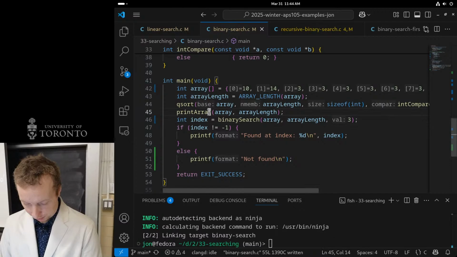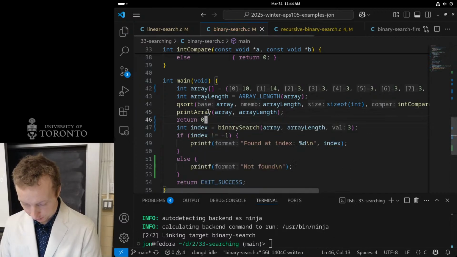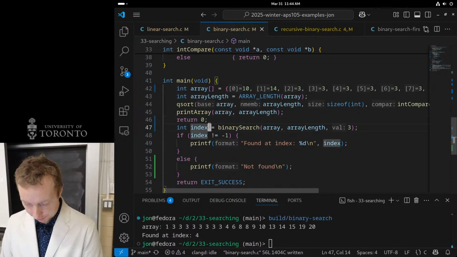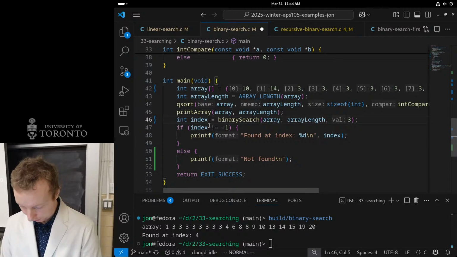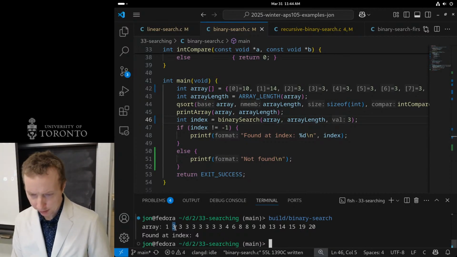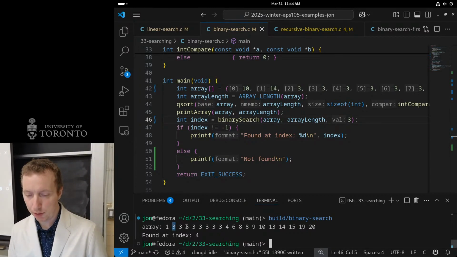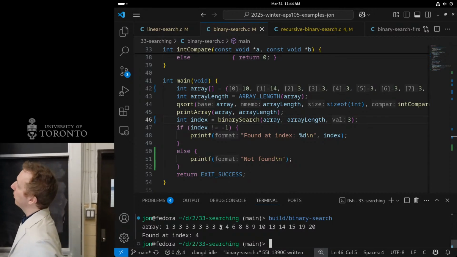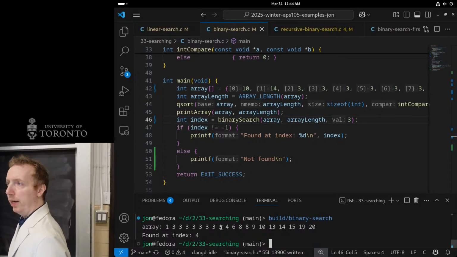Let's not print off what index we got. Return 0. So I have something like this, where I have a whole bunch of 3s. It starts at index 1 and goes up to, well, there's 1, 2, 3, 4, 5, 6, 7, 8. So any number between 1 and 8 would be valid, right?